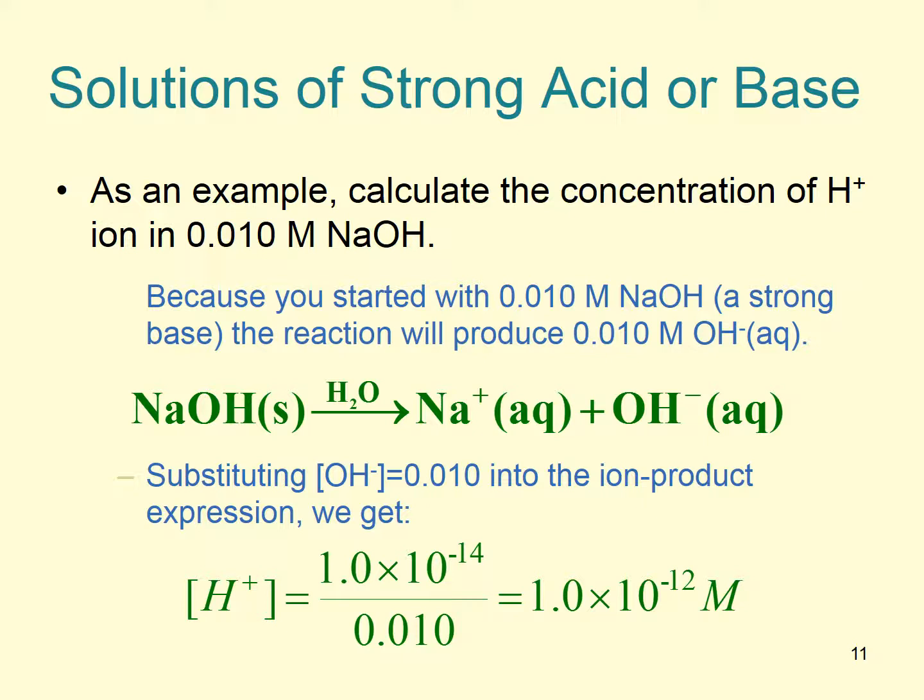I do want to caution you that there are 3 strong bases, the Ca(OH)2, Sr(OH)2, and Ba(OH)2. When they dissolve in water, they do completely dissociate, but don't forget, because there are 2 OHs for every positive ion, you have to double the OH negative concentration before you plug it into the equation. So remember that, say for example, Ca(OH)2 completely dissociates, and you get a Ca2 plus and 2 OH negative. So the concentration of the OH negative will be twice that of the initial calcium hydroxide.